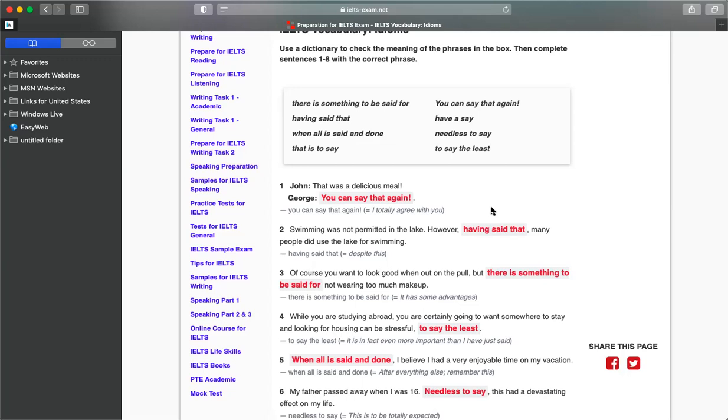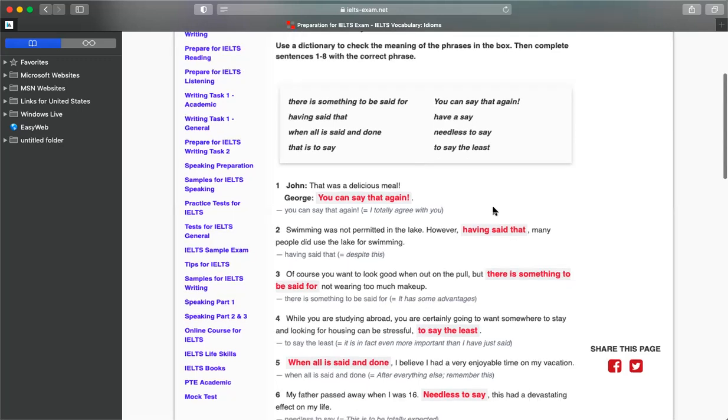Without idiomatic expressions, you don't get band 7, 8, and 9. If I don't have idiomatic expressions, I get band 6, band 5, band 4, and so on. It is definitely lower than band 6. If I repeat, I get band 5. If I know a wide variety of idiomatic expressions, I get band 7, 8, and 9. Without idiomatic expressions in writing and speaking, it is impossible to get band 7, 8, and 9. So these idioms are absolutely essential.